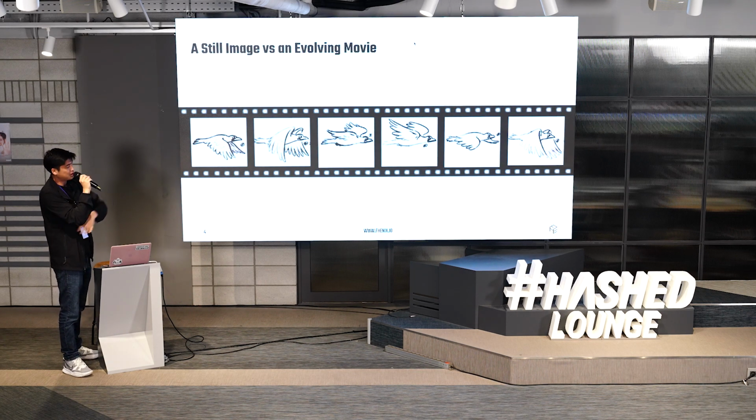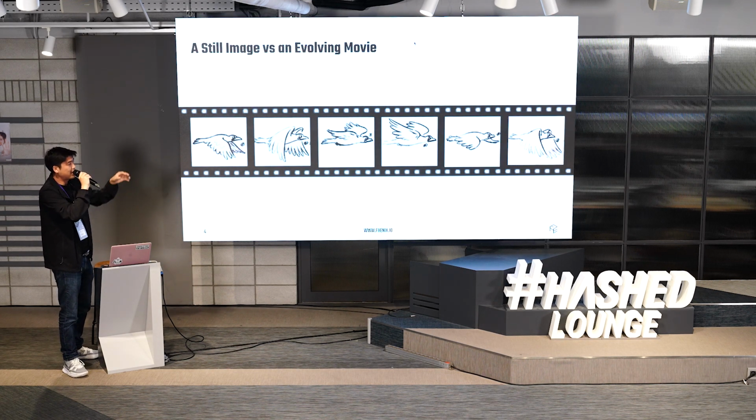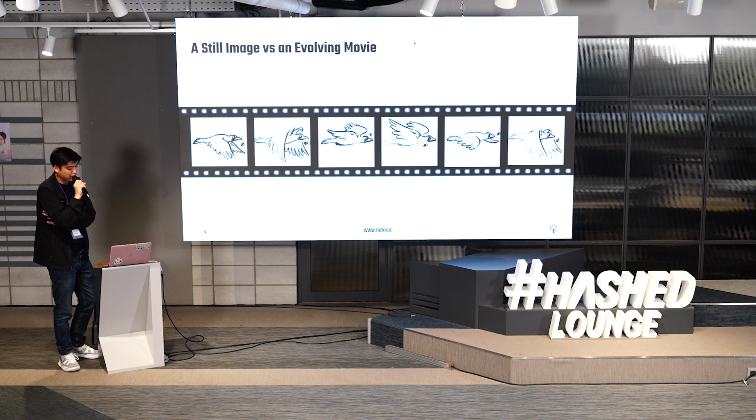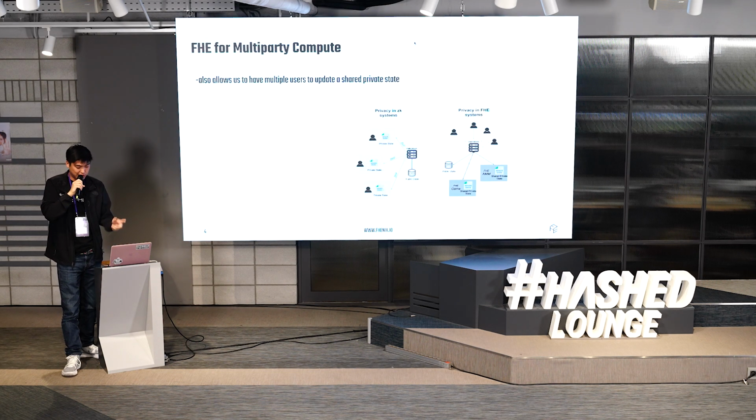If you want to go back to, let's call it frame 3 here, where the pebble or whatever is above its head, and you think that doesn't necessarily look right, maybe it needs to be lower, you can go in and patch it. And you can do all this over an encrypted space without having to decrypt, which again avoids leaking plain text to memory, which is ideal in terms of security.